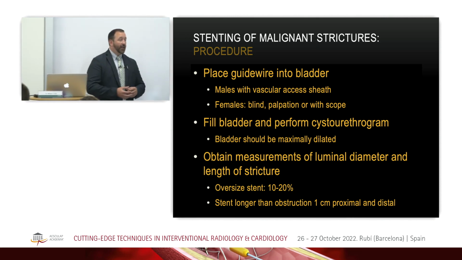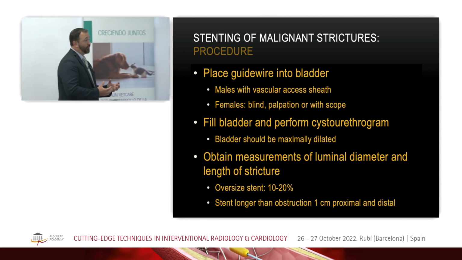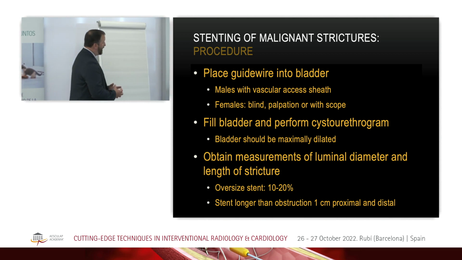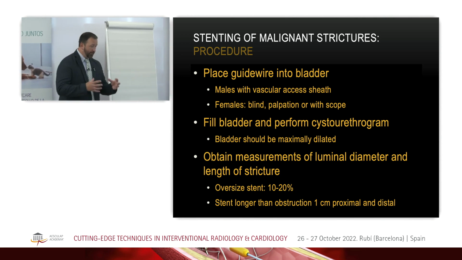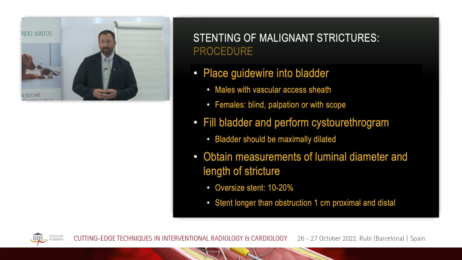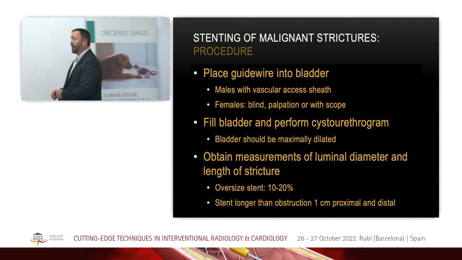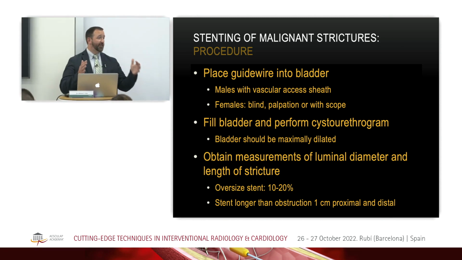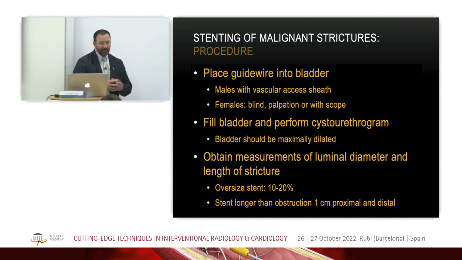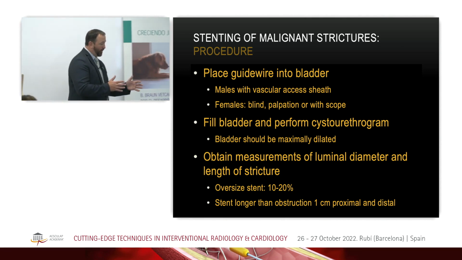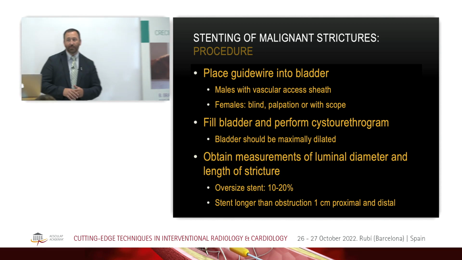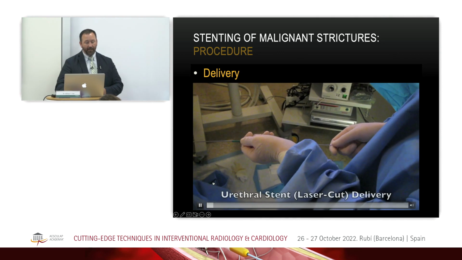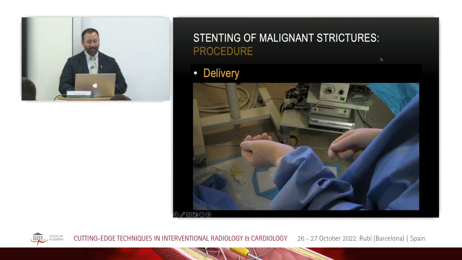Now, in urethral tumors, it's probably less important than it would be, say, in tracheas. In tracheas, when we're doing tracheal collapse, we definitely need to oversize the stent. But in urethral tumors or bladder tumors, because there's so much tumor there holding the stent in place, that's usually sufficient for keeping the stent from moving. So you're less concerned about oversizing the diameter. However, we do oversize the length, like we showed in that last video. We want it to be nice and long, to the point where it's going to cover over and extend past the tumor in both directions.